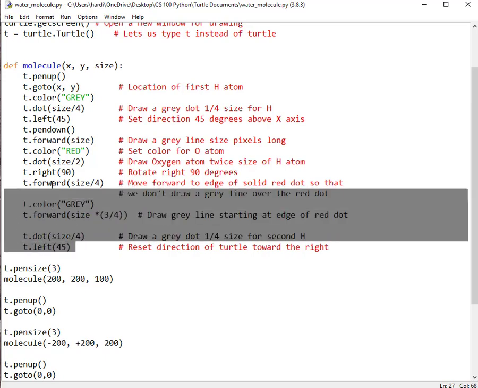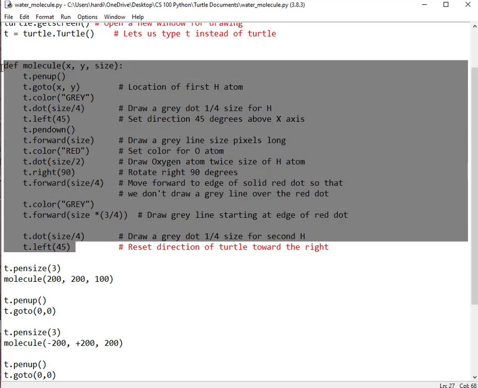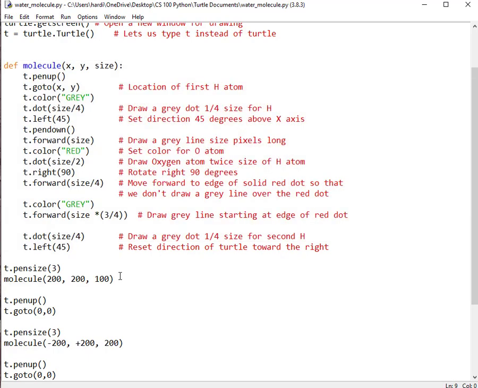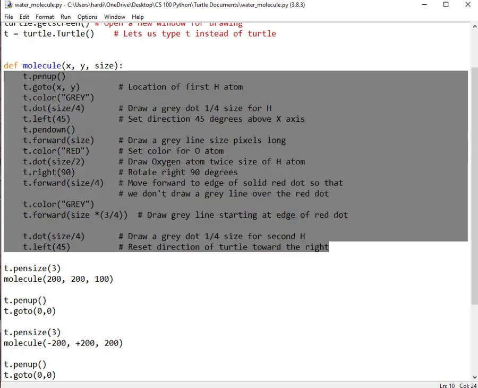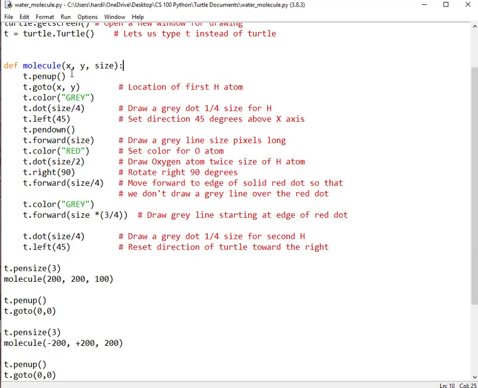And one more time, remember that if you're going to declare a function, it must be done like this. It must go at the top of the program before you ever call it. It has to be defined before you call it. And look at the syntax. You have to have the def and the name, then the arguments, and then you have to have the colon. And all of these lines follow that indentation rule. They all have to be indented exactly the same to be a part of the function.